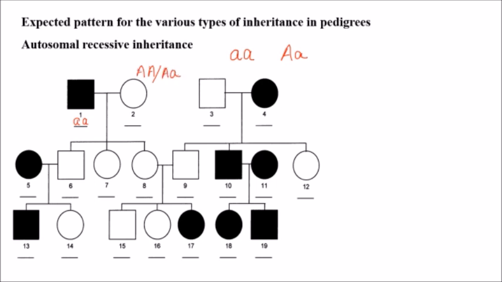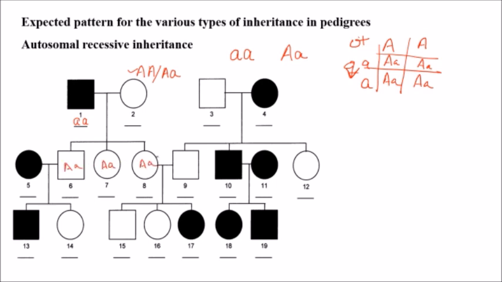Let's take the first condition, when she is homozygous dominant, and we cross the female with the homozygous dominant genotype with the affected male. Then we will get the progeny, and we can see here that all will be heterozygous carriers. It means from this analysis we have seen that all are phenotypically normal and unaffected, but are carriers.